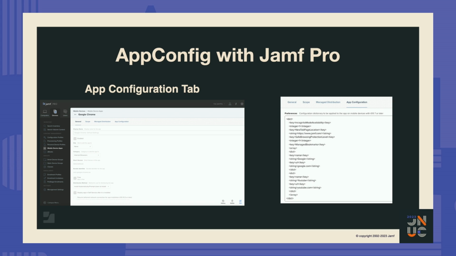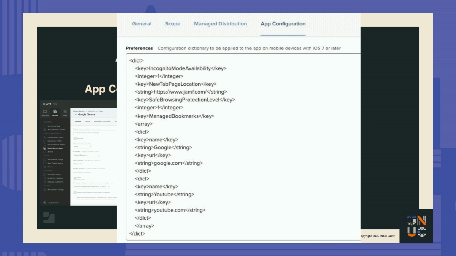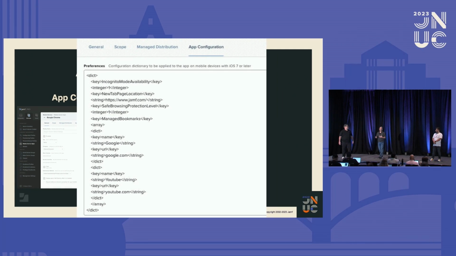Pretty straightforward. But again, you're going to go in and you're going to add that app configuration. And here's a little better example of it right here. And the key part of this when we're doing this, and you'll see a little demo of this, well, a video of a demo I'm going to do, is that I add the PLIST tag to the beginning and the end of that app config for Jamf School. And that's the only difference, literally the only difference.